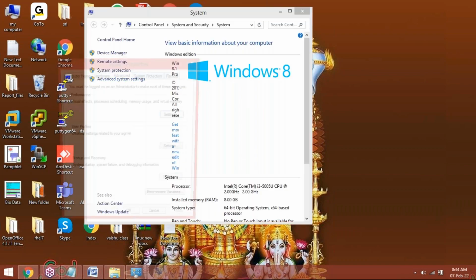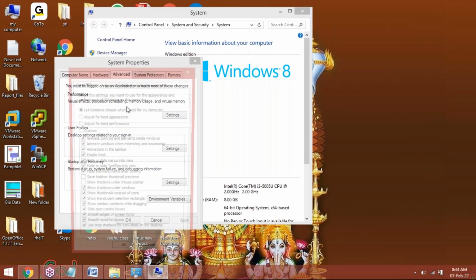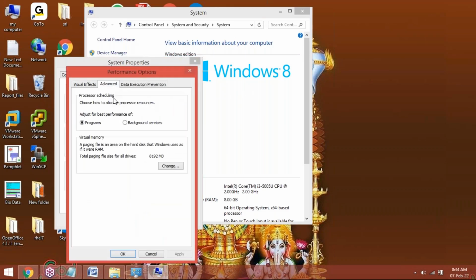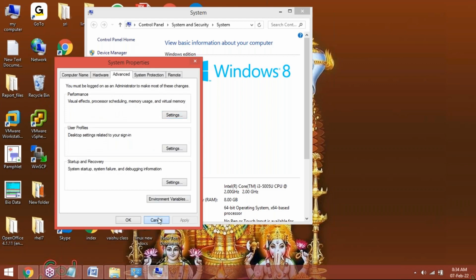In Windows it is called virtual memory. Some area of the hard disk that Windows uses as RAM is called virtual memory. The same concept in Linux is swap memory.